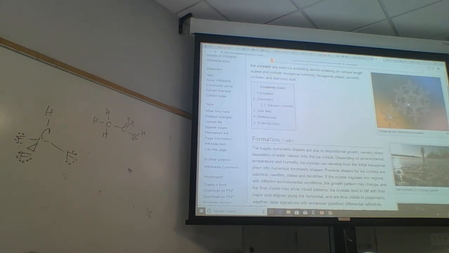But a lot of people try to make things that are amorphous because it gives them different properties. One of the big ones is quartz. Quartz crystal, right? This quartz crystal, and there's another thing called quartz glass. Quartz glass is amorphous, quartz crystal is crystalline. And they have different properties, totally different properties.